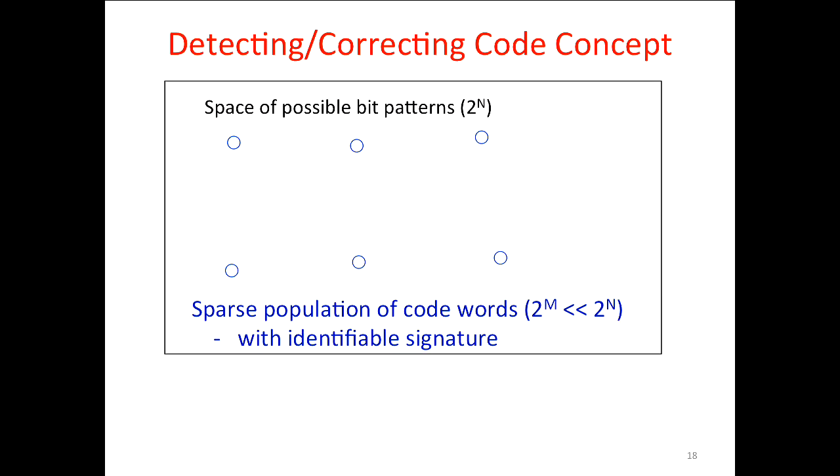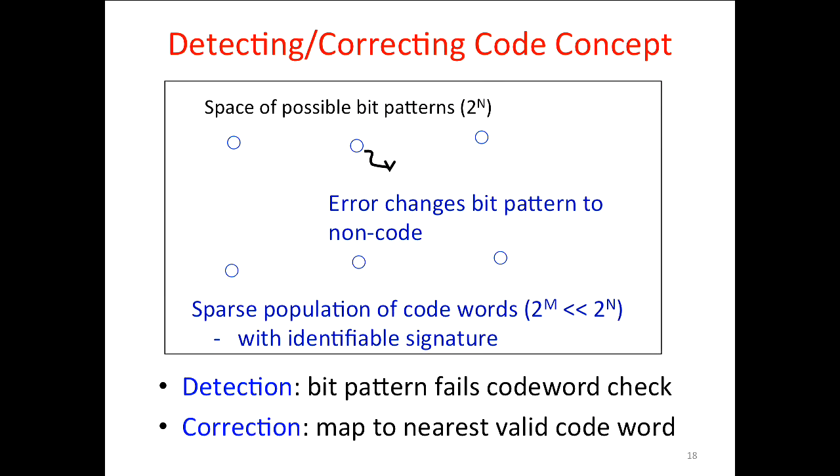So here's the concept. This is a general concept; we've gone over this a few times. You have a sparse population of code words, legal things. So many fewer than the total number of combinations are legal. If you get an error, it's going to change the bit pattern away from a legal code to some illegal code, and that's what you can detect. And correction is if you can tell that the error didn't move you too far away from a legal code, or you're closer to one legal code than you are to any other. By closer, I mean in terms of Hamming distance. Then you know to go back to that legal code word as the most likely value, and that's your correction. All right, so you can just fold back.